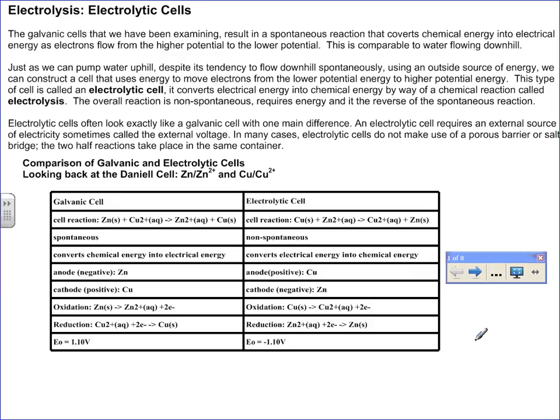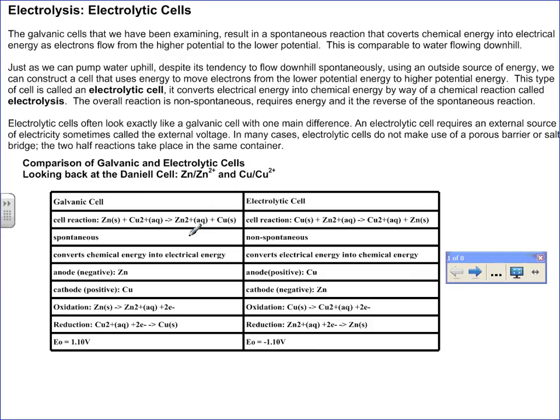So let's look at some basic differences of a galvanic cell to an electrolytic cell using our original Daniell cell. In a galvanic cell, when we've got zinc and copper reacting with one another, the zinc is more likely to be oxidized while the copper is likely to be reduced. If we were to prepare an electrolytic cell of this reaction, the reverse reaction would be occurring where we are going to force the electrons to be lost from the copper and be pushed towards the zinc cell.